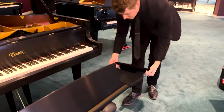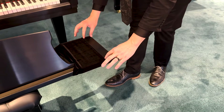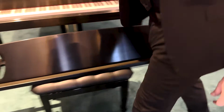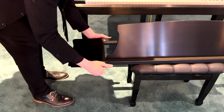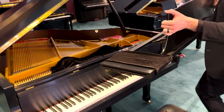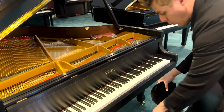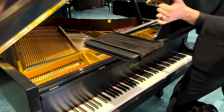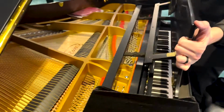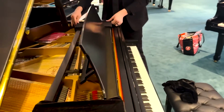The sides slide on very easily. Again, as you may have seen in other videos, I like to leave a nice big gap just while I'm putting it back on the piano so it doesn't get caught when you're sliding it onto that little bar on this Essex piano. On Steinways and Bostons, it's a little slit, a little slot in the wood. On Essex, and I believe it was the Kawais and some of the Yamahas, it's this same little bar. So we just slide this on carefully. Once that's on, I'll just pull this over.